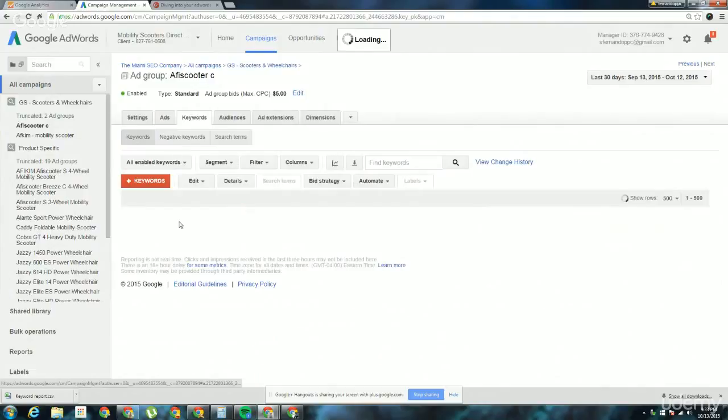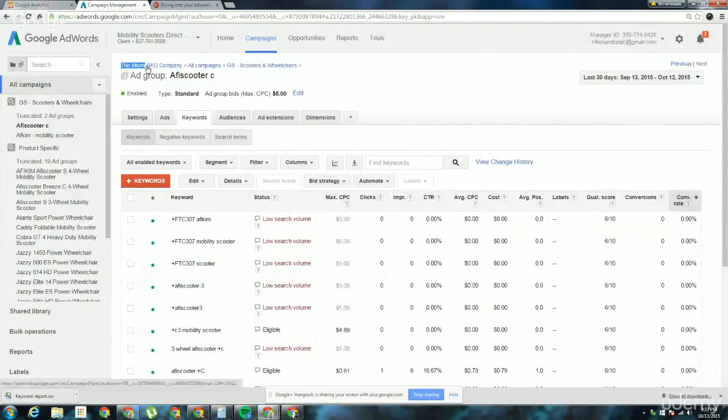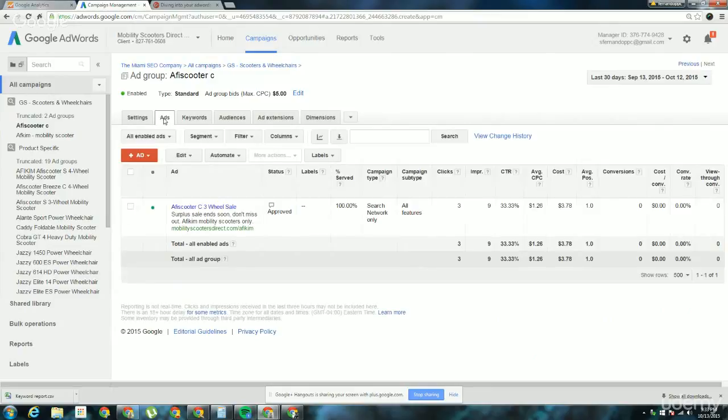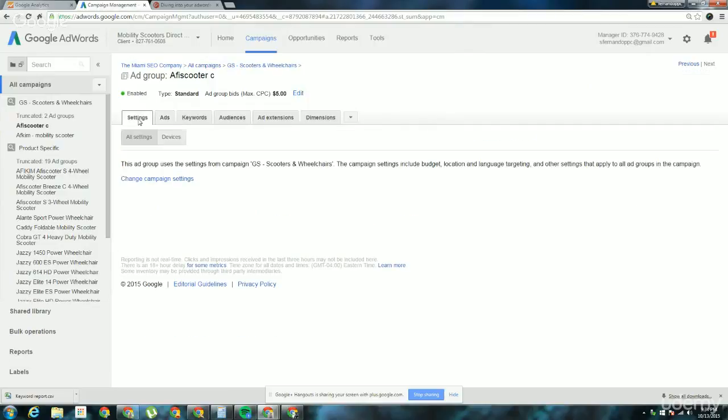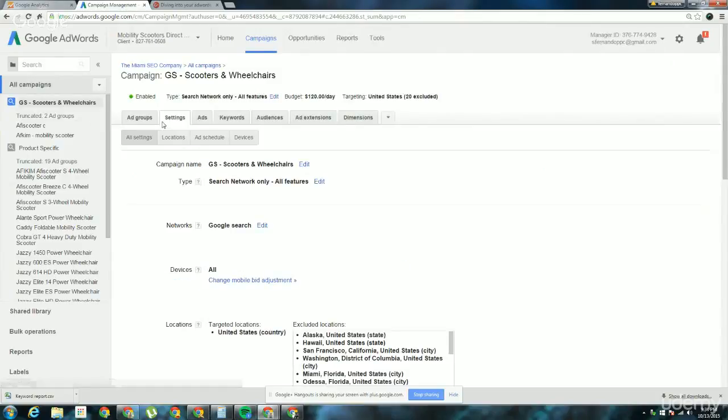If we click on one of them, we could see the keywords within it, and you see this breadcrumb is now opening up. We could see the all online campaigns and which ad group we're actually in. Now, since we're in this particular ad group, we can start to look at the respective ads within the ad group. So here's the ad that is very relevant to the specific product which this ad group's all about. And as well as any settings for this particular ad group, which belongs to one specific campaign, which campaigns are accessible, or the settings are accessible at the campaign level, not the ad group level.